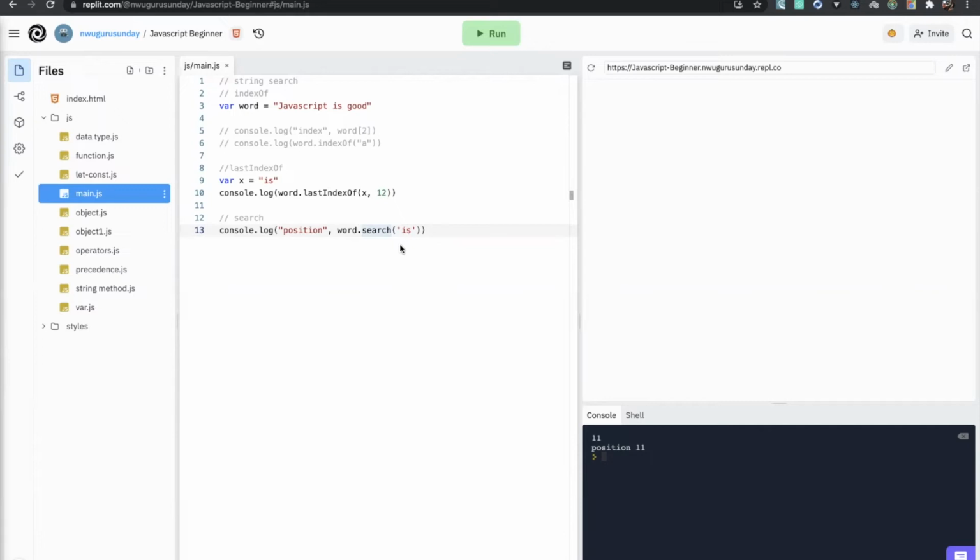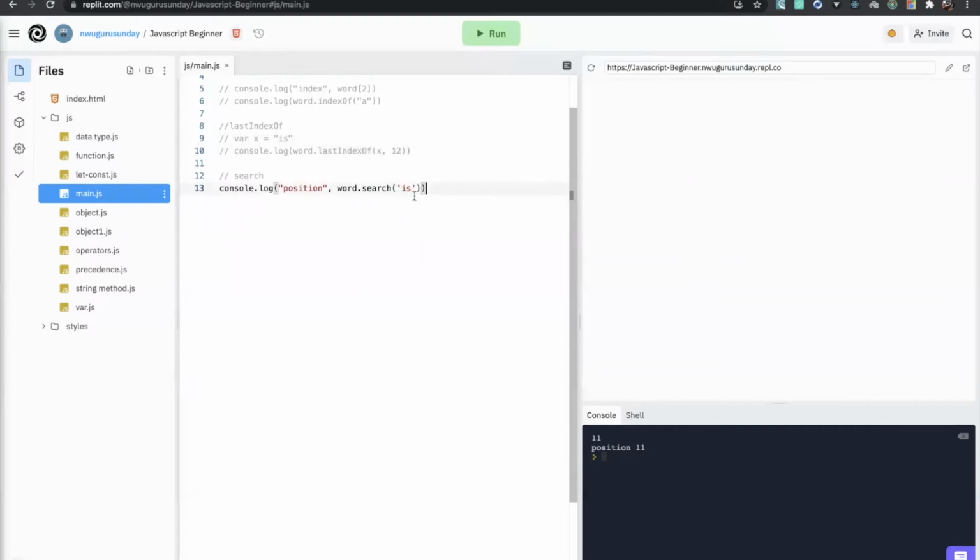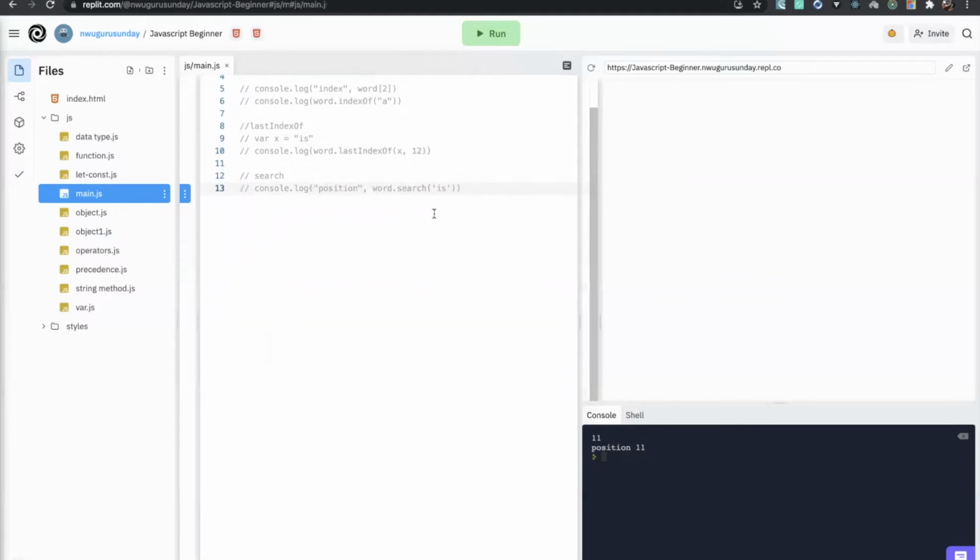The regular expression we will discuss later in this course, but just note those differences. So that is that on search.